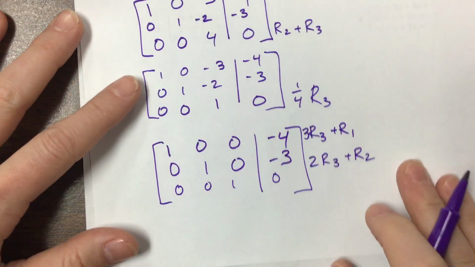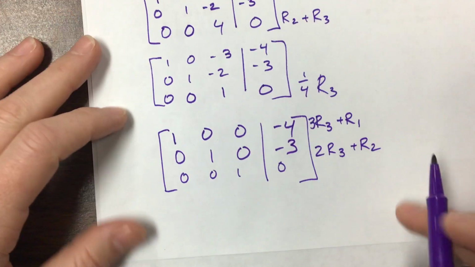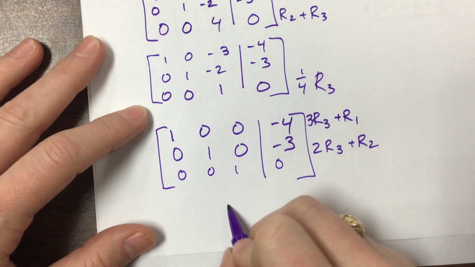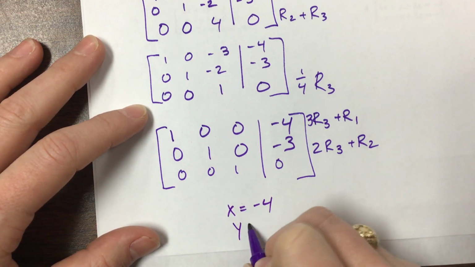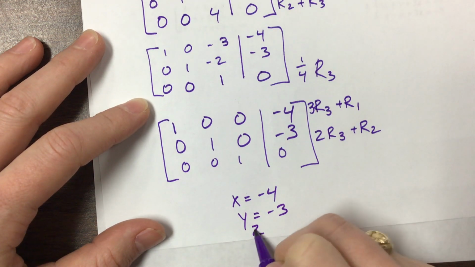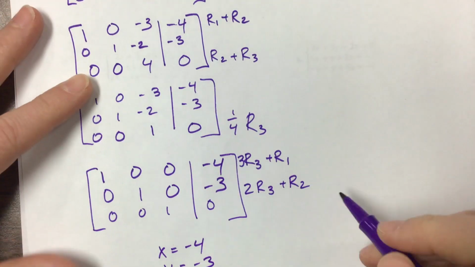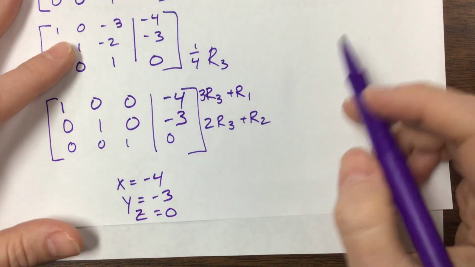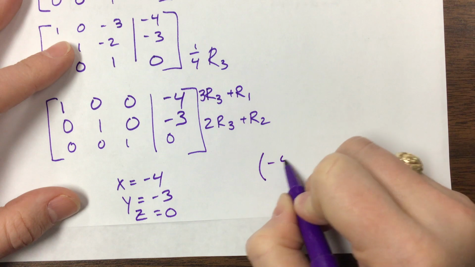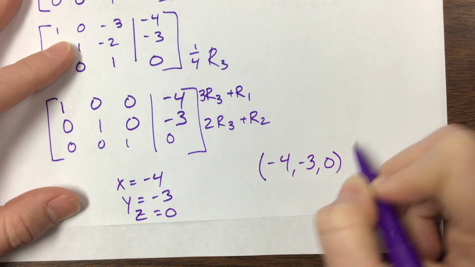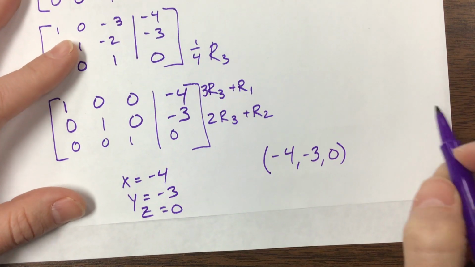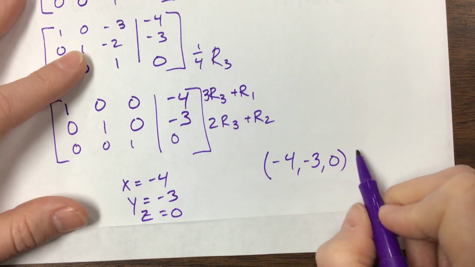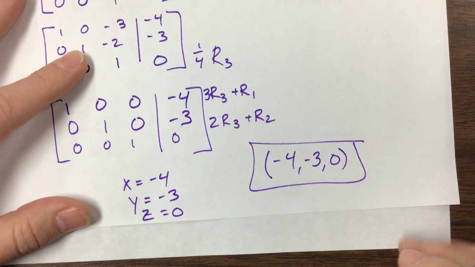Okay, and now here is what we have found. We have found that our 3 planes intersect, and the x value would be -4, the y value would be -3, and the z value is 0. So if they say, find their point of intersection, the point of intersection is the point -4, -3, 0. If they say, what's the position vector? Well, they're not likely to do that. They're likely to ask you for the point of intersection, and there it is.